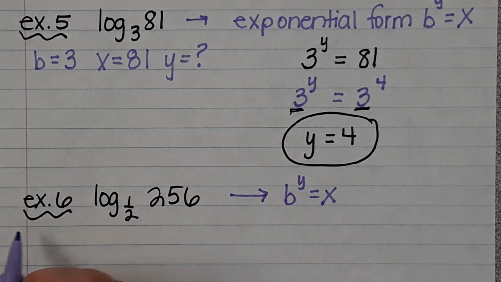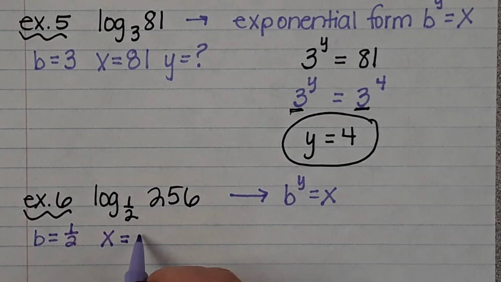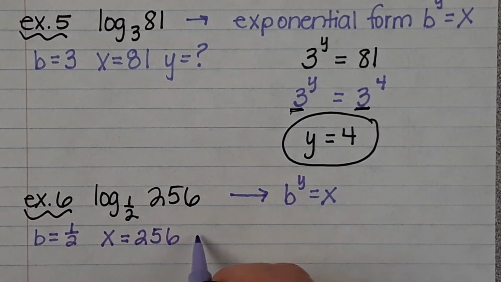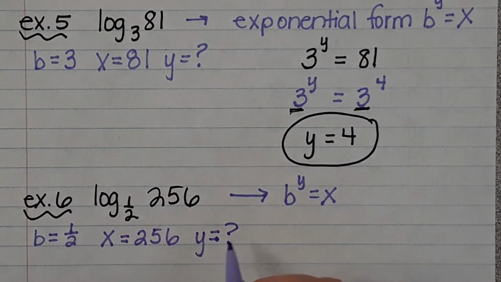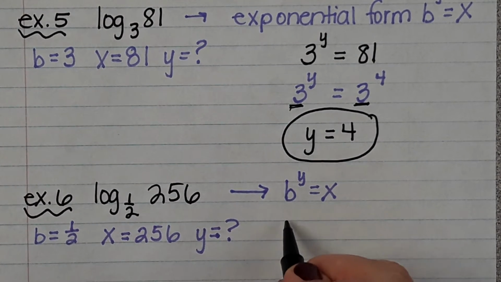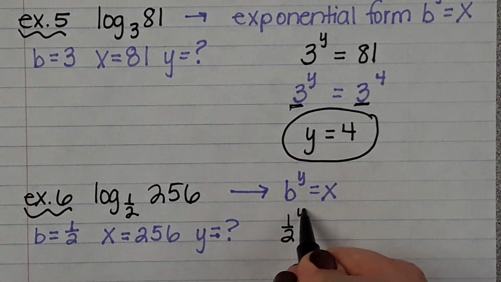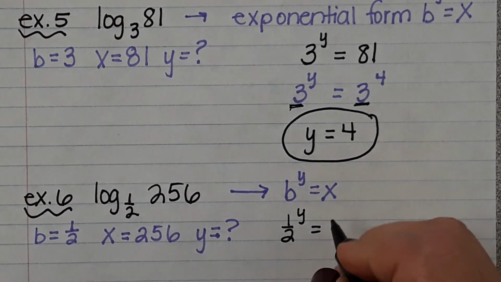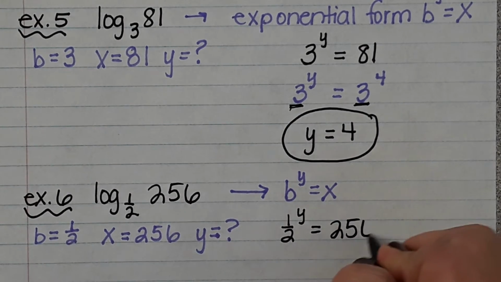So from the logarithmic form, we have b, which is 1/2. We have x, which is 256, and we have y, which is, no, we don't have a y. So that means wherever I put the question mark, that's the variable that we're looking for. And I'm going to tell you guys, in these problems, it's always going to be the exponent. It's always going to be that y. Okay, so here we go. We're going to replace b with 1/2, y with y, so we're just leaving y with y, and then it equals 256.